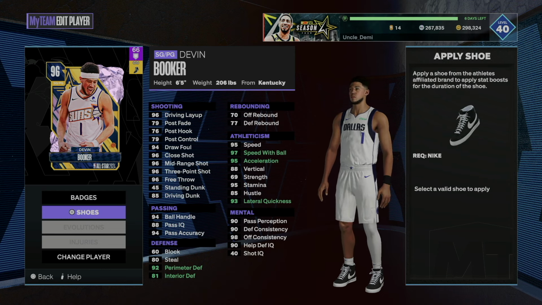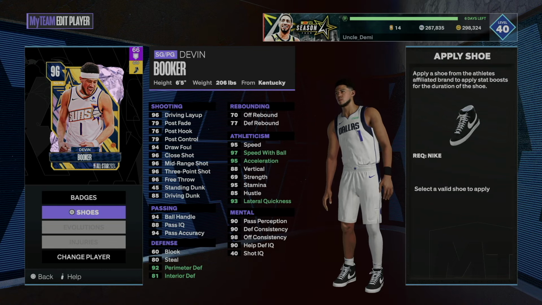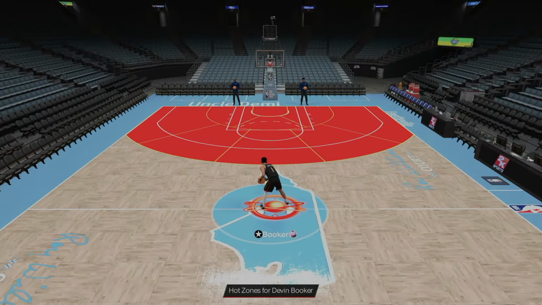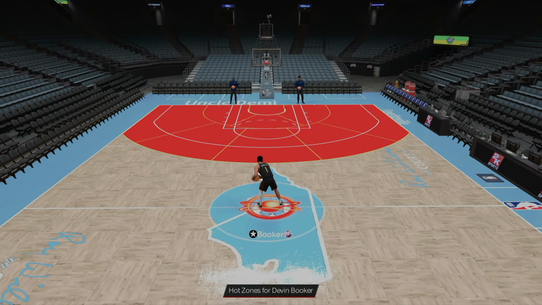But regardless, he is going to be a force to reckon with, a really strong card. And again, I'm very excited to be able to show y'all this. But let's go ahead and head to the shoot around and take a look at his animations. All right, so first and foremost, as you can see, he has every single hot zone, which I don't think is a surprise. We kind of all knew that was going to be the case.